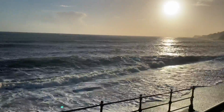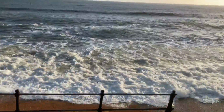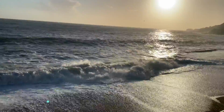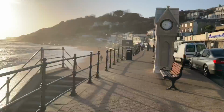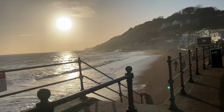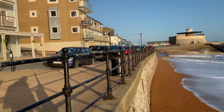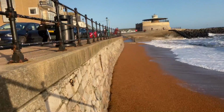So it's just after high tide, but you can see the waves are still crashing in to the beach. They're coming all the way to the sea wall, so I thought I'd better not walk along the beach, at least at this section. I think I will get on the beach because the tide is sufficiently far out that it's not coming up to the seawall at this particular point, at least doesn't appear to be. And it's a beautiful afternoon.